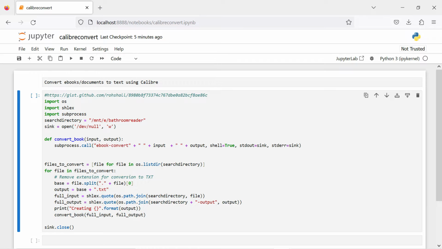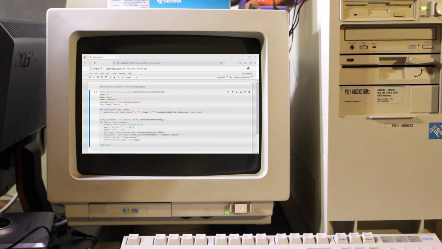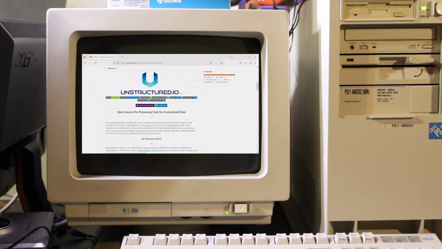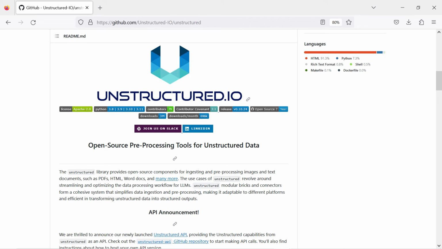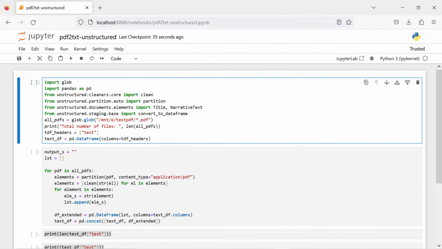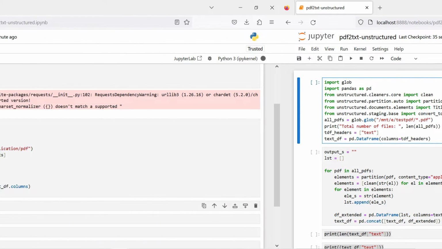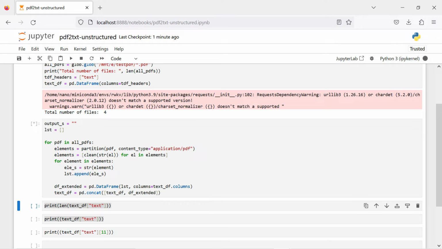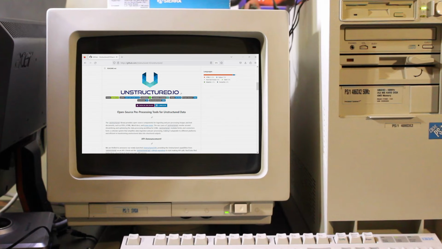This second tool is more of a suite of tools, and going into any depth on it is going to be beyond the scope of this video. Unstructured is a Python library for processing documents with a focus on building pipelines for LLM training. It uses the OCR libraries Tesseract and Poppler to extract text from PDFs with scanned pages. Generally, the text output has some artifacts, but that's where the Unstructured library's processing tools can really help clean things up. Unstructured has a few examples and some decent documentation online that should get you up and going pretty quickly.